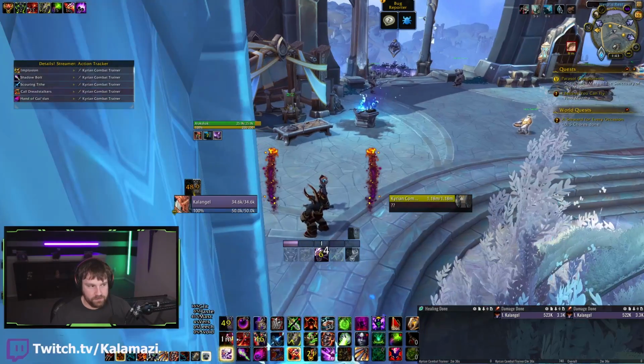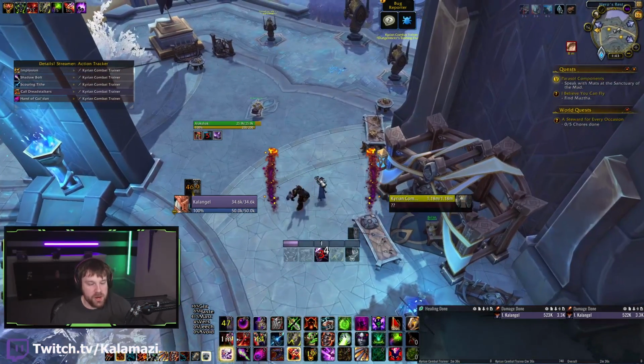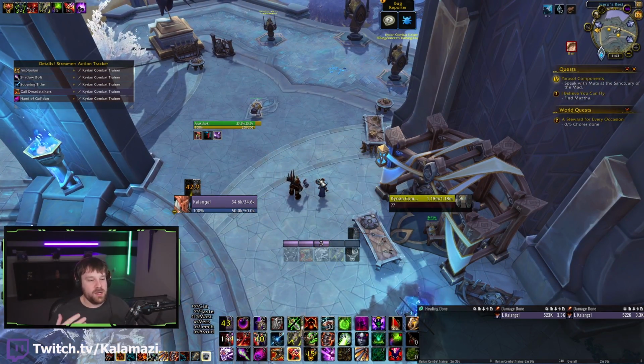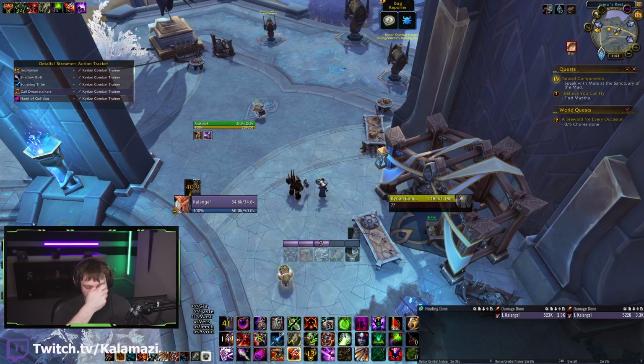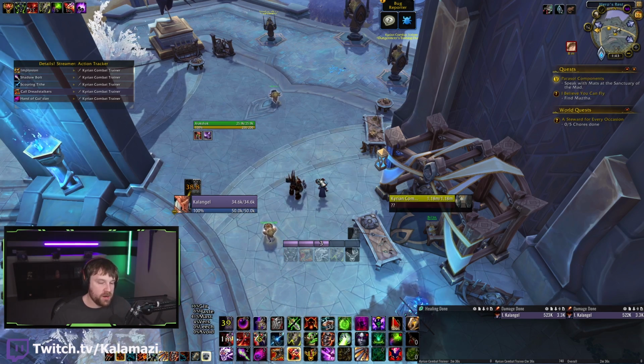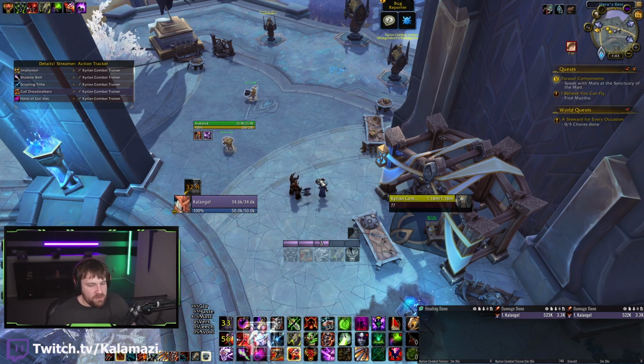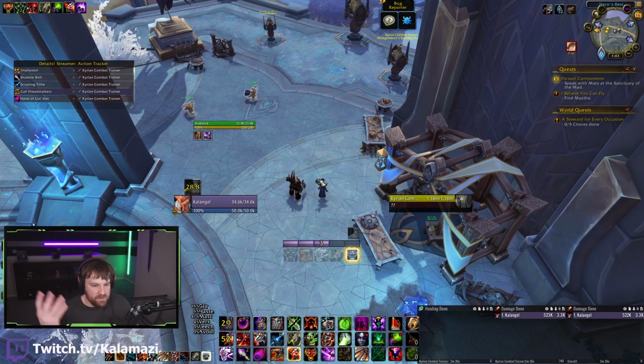It's just good. Demonology really didn't have a universally applicable Legendary before. You had the Hand of Gul'dan one that would give you a chance to cast a Hand of Gul'dan, which was fine. But it just felt sort of boring. Yeah, you can play it, but you just set it and forget it. You're not really looking for any buffs, any tracking. It's just, if it procs, great. If it doesn't proc, great, whatever.